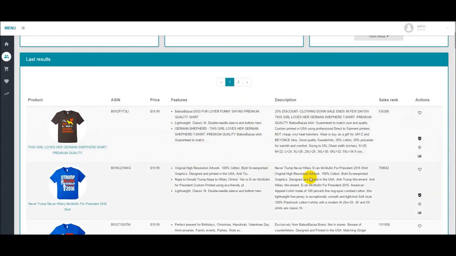So let's say you're going over here, you have a few different options on the right here. You can add to favorites, you can do a quick copyright check through Trademarkia. You can, let's say this image is something that you actually created, this is a pixel by pixel copyright. You could report this to Amazon. This tool is meant to find inspiration. We don't want people copying, so this is why we imported this into the tool. Or you could do a quick competition check on the exact title within Amazon here.